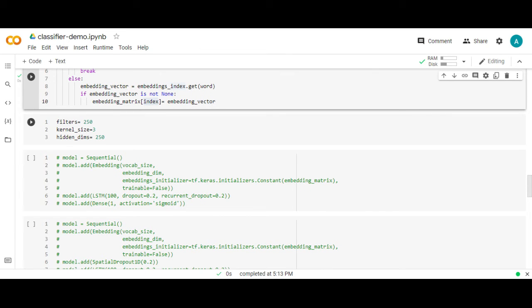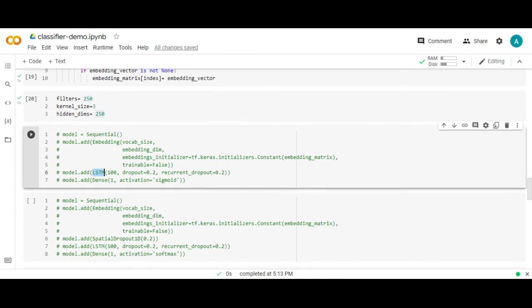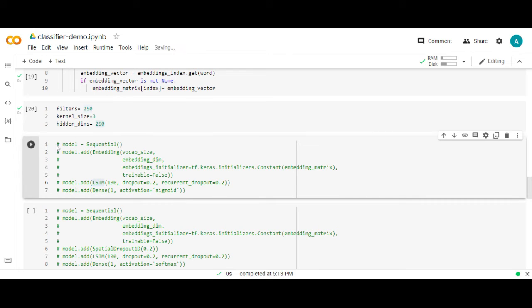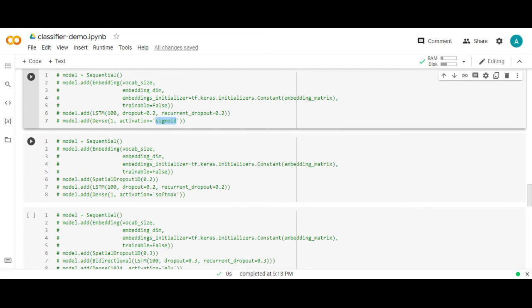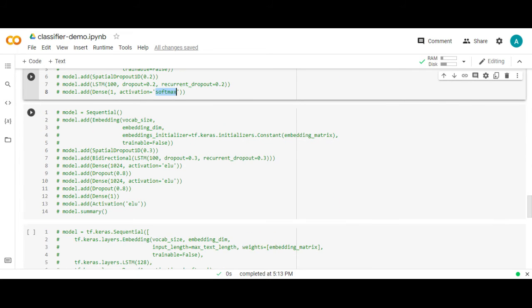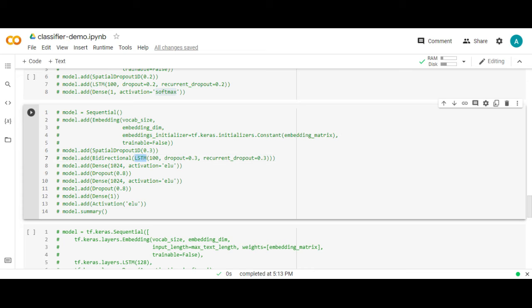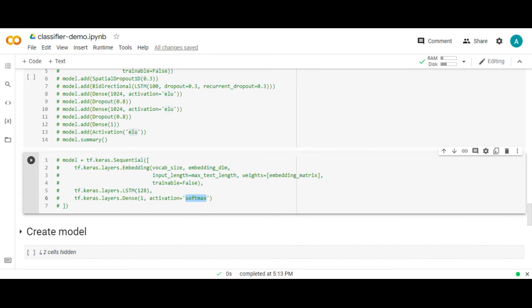I'm using these values for these parameters. These are some models I've developed before. I found this to be a little complex because the dataset isn't sufficient. If I quickly go through this, I'm creating a sequential model with the embedding layer. Here I'm using LSTM with the activation function sigmoid. In the second model, I'm using an additional layer, a dropout, and here I'm changing the activation function into softmax. There's another model where I'm using different layers with bidirectional LSTM and a dense layer, then a dropout layer, again a dense layer with a dropout layer. Activation functions used here are ELU. This is another model again with LSTM and softmax as the activation function.